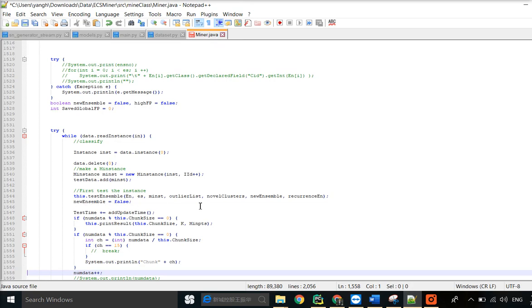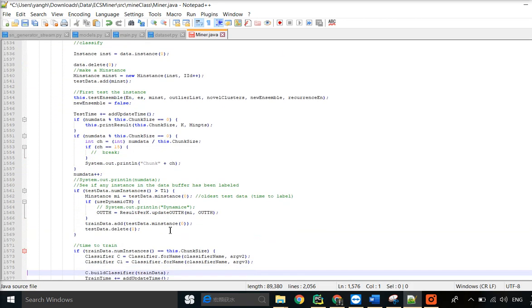So first we can see here, if it is an outlier, then it triggers novel class detection if the outlier buffer size is greater than a threshold. Otherwise, the new instance is classified as an existing class.